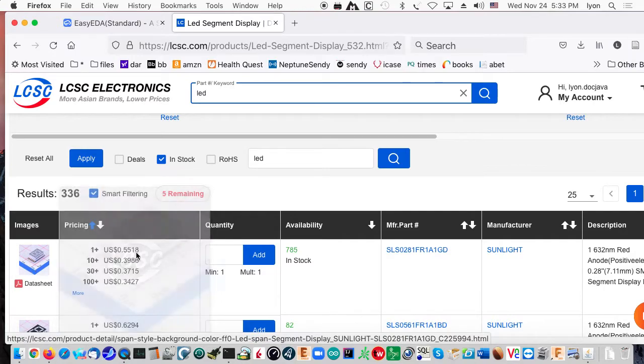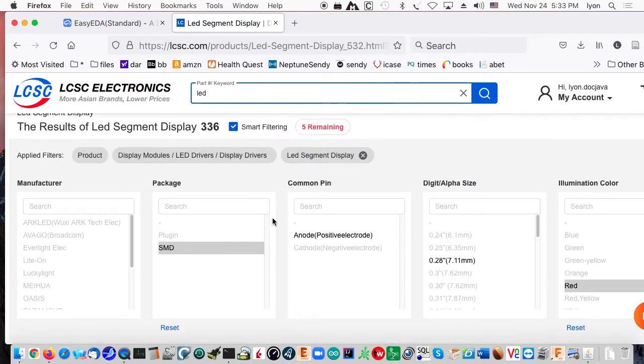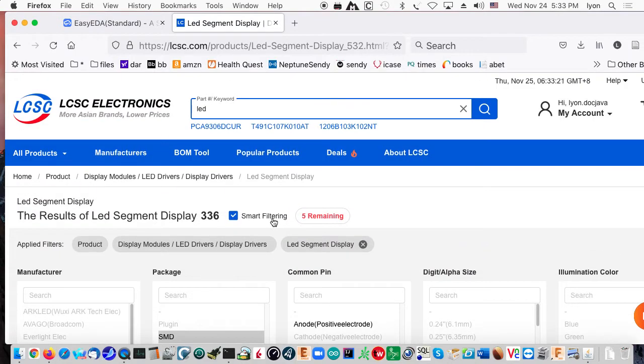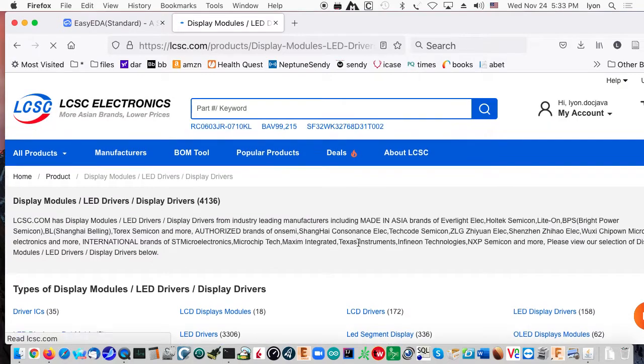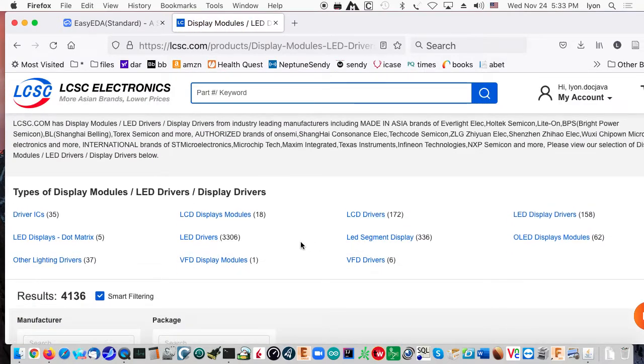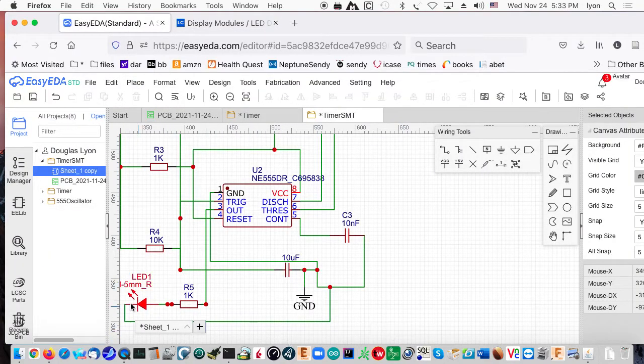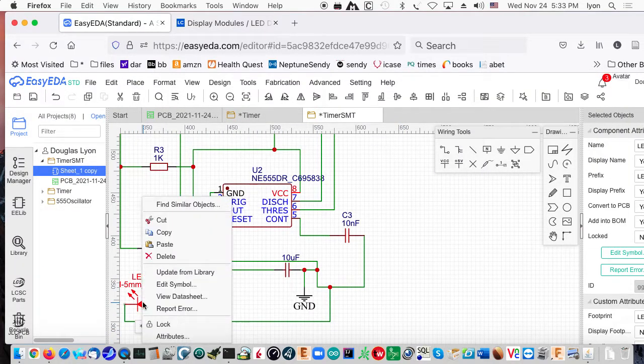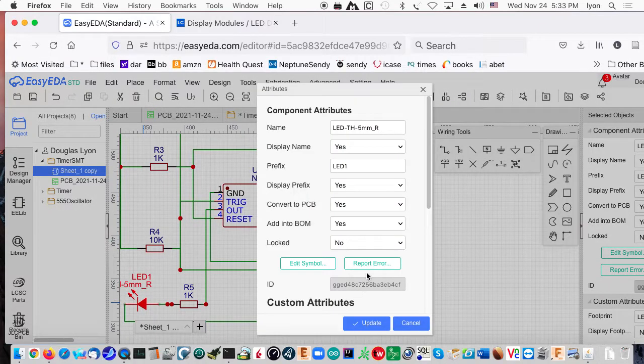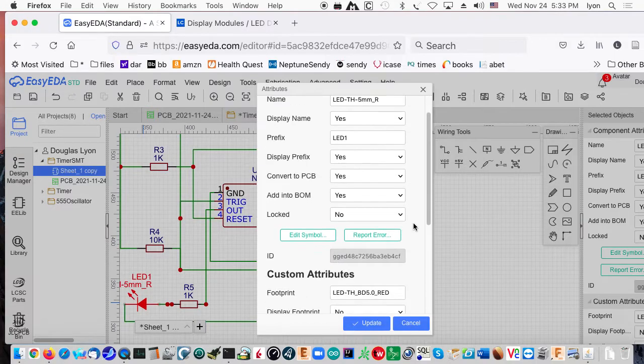And these are multi-segment LEDs, so that's not correct. Let's try that again. If we go in over here and take a look at what we've got, we can look at the attributes, and this is called LED through-hole.